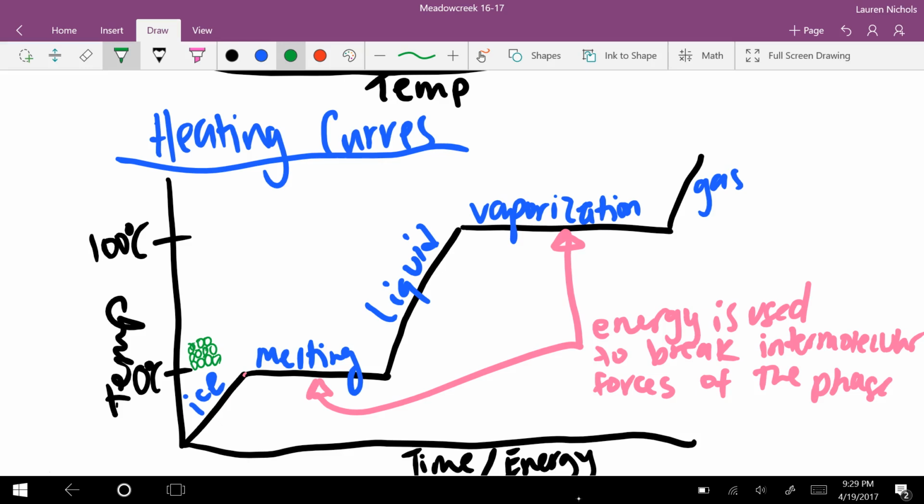Well, if we put enough energy into it, eventually things will start to melt. And then when it becomes a liquid, those atoms are a little more spread out, but it's kind of like a bungee cord, you can only get so far. And the vaporization line is longer than melting, because it takes more to completely break all the intermolecular forces so that gases can spread out. That's kind of what we want to learn from that.